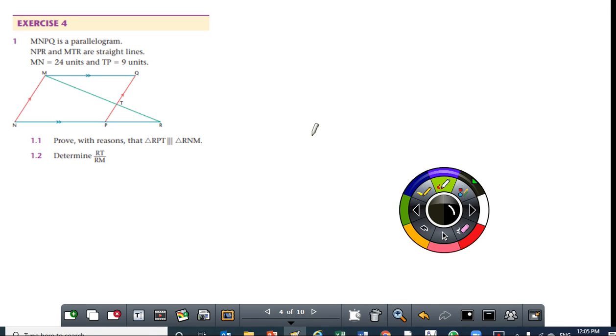Look at this question, it's from your textbook. That's exercise 4. Here, your knowledge of geometry of straight lines is required. All the geometry you did in grade 8, grade 9, grade 10, grade 11, you need all that for your geometry here. If you forgot some concepts, you have to go back.